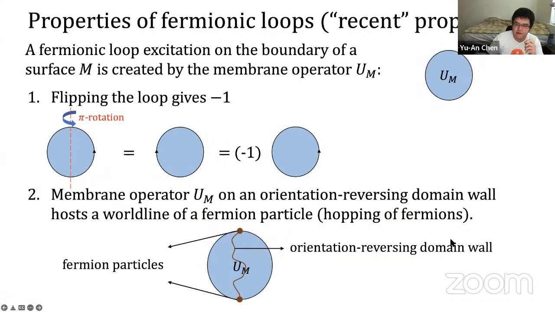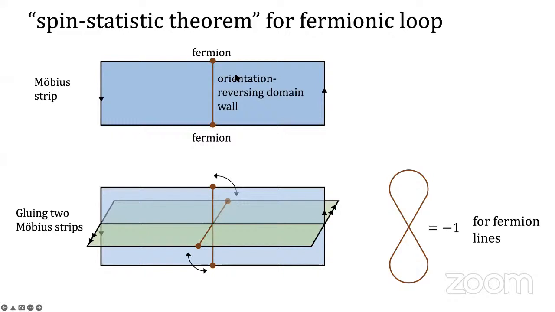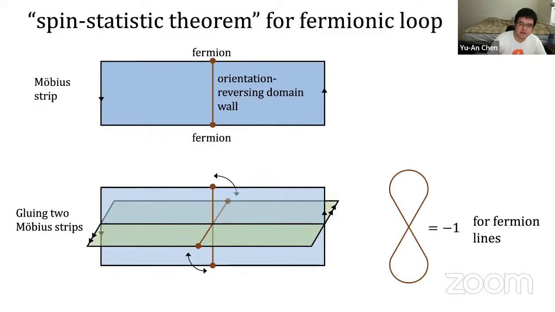Okay, maybe I just describe by this example. Here the blue square is the Mobius strip. We try to identify the right side and left side with opposite orientation. Because it's unorientable, we cannot actually define the orientation, but we can just choose arbitrarily this brown line, some defect. On the right side, I assign a plus orientation. On the left side, I assign a minus orientation. Using this defect, the orientation is well defined on the Mobius strip, and then we can apply our membrane operators. Yeah, so Shuhan, does this kind of clarify your questions?